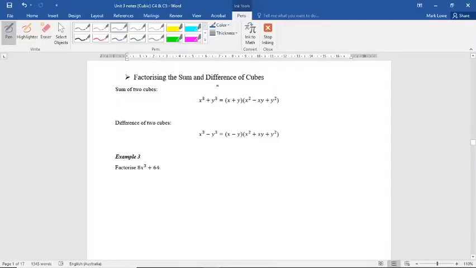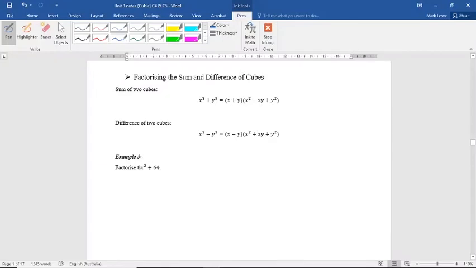And we've got them here. So you'll notice that for x cubed plus y cubed, the first set of brackets just has x plus y, and the second set of brackets is x squared minus xy plus y squared. For difference of two cubes, it's similar. Okay, x cubed minus y cubed, the first set of brackets has x minus y. The actual terms are identical. The only difference is the minuses and the pluses. So have a bit of a look at those and you'll see.